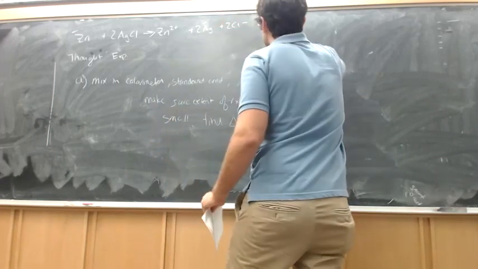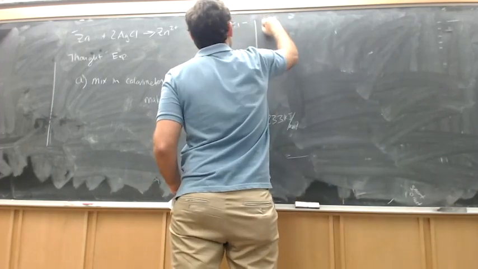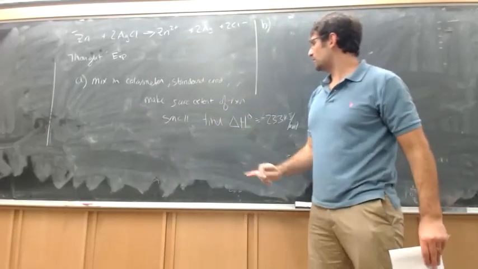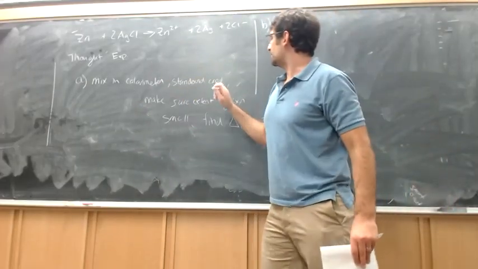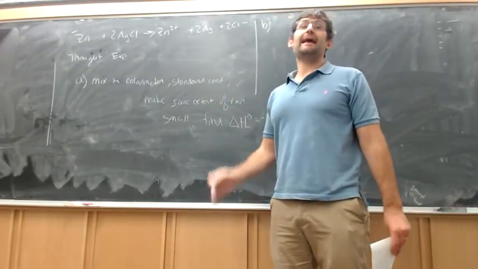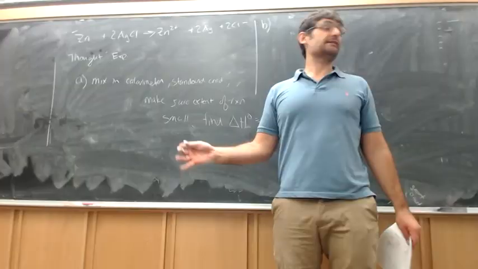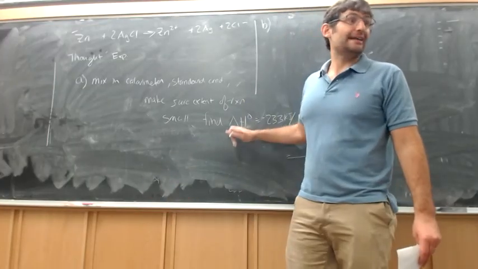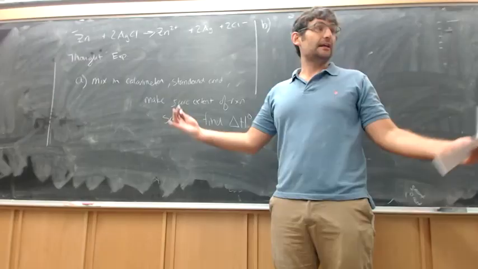Okay, now let's say we do the same thing, but now you're going to construct a cell. Does everybody understand what I said here by make sure the extent of the reaction is small and you have standard conditions? 1 molar, 1 atmosphere, those sorts of things. And if, as the reaction progresses, you use up all of one of the components, you're not measuring delta H naught anymore, right? It's delta H under some other conditions.